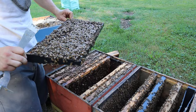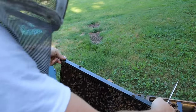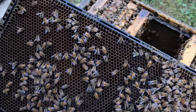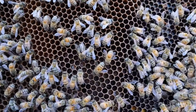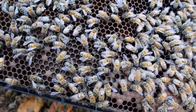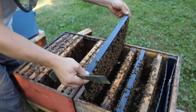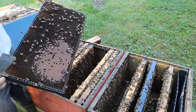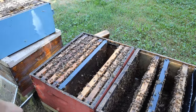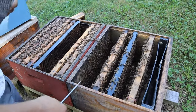There's a bee being born right there. Fuzzy bee — happy birthday. This is going to rock your world, little bee. I apologize in advance. Well, I shook it out into that next one. There are several more coming on out. This wouldn't be too bad of a frame to give, but I believe there's already a good frame of bee bread over there. This big colony is going to need bee bread as well and it's going to need some nurse bees. We don't want to take all their nurse bees — you don't want to create a huge imbalance.